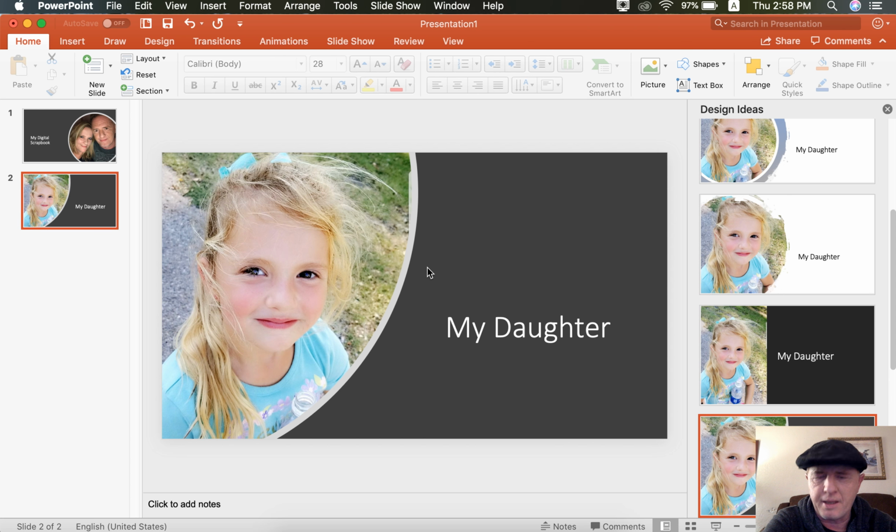When you're done, as I said, you can save it as a self-contained file. Distribute it to family and friends. You could do the same thing if you're creating a digital comic book. Import your artwork, put text on it, save it as a self-contained file. PowerPoint is fun. You don't have to be in business. You don't have to create business presentations.